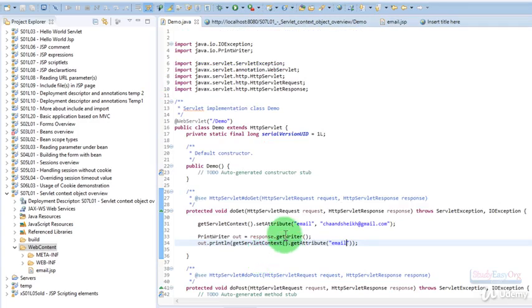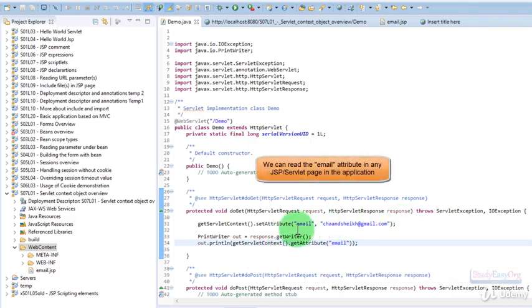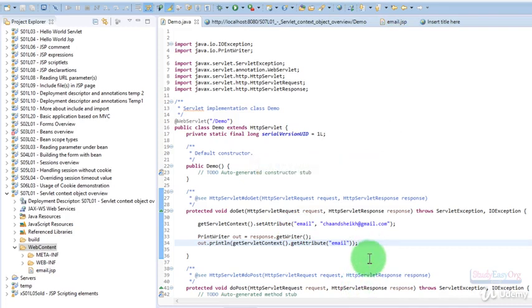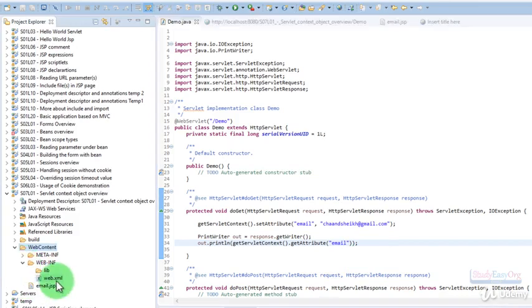This is one of the uses, and obviously this particular attribute would be available inside the application. So this is pretty handy and good, and obviously we can make use of it. But yet another use is to read the parameter in web.xml. Now we can set a couple of parameters in this web.xml.